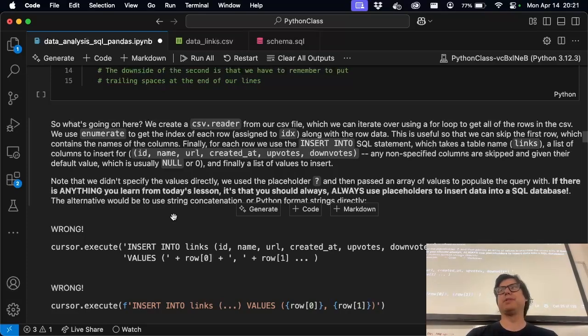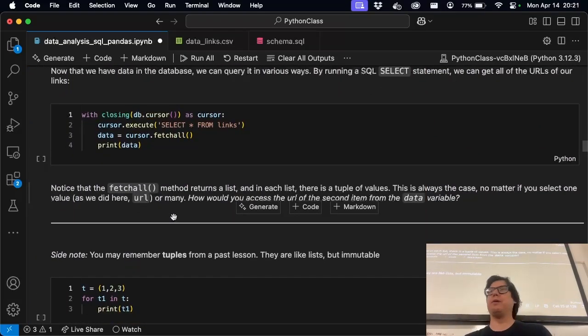Question marks, %s, placeholders, whatever they're called, whatever language you're using. This applies to any language beyond Python too: PHP, JavaScript, any language where you're using databases, always use placeholders to insert data. In fact, if you're using a library and you wonder how to use placeholders with it, and you read the documentation and it says there are no placeholders, just concatenate your strings and make the string directly, don't use that library. Seriously, don't use it. Someone who says you don't need placeholders is wrong. Don't use that library.